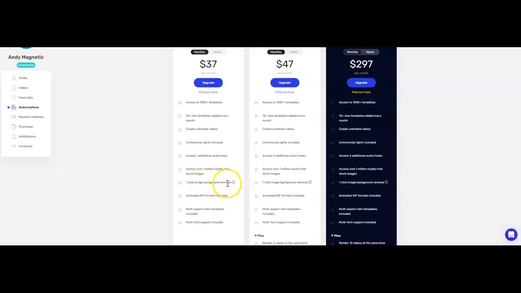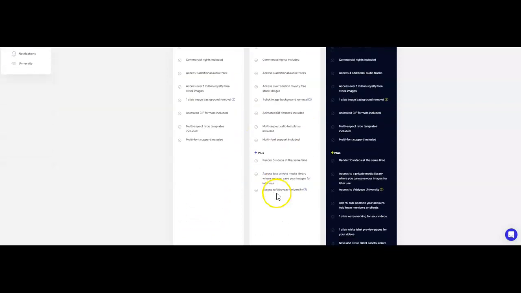I mean, there's free versions of that, as I've shown you in the video earlier on. So animated GIF formats included, and multi-aspect ratio templates included, multi-font support included, and then you get all that for the 47 and more, and you can render 3 videos at a time.